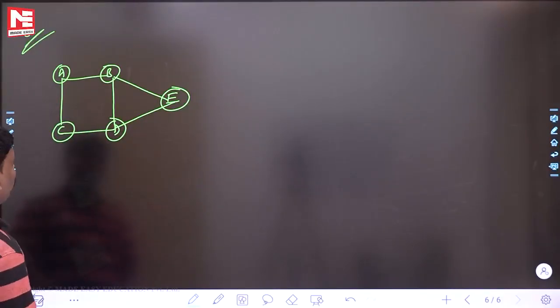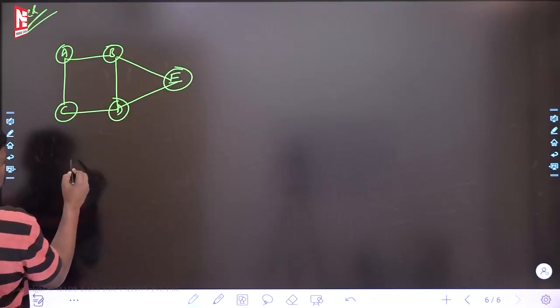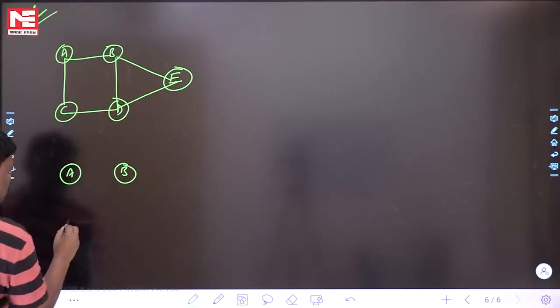But one more thing you have to understand. Try to concentrate on those areas where many will come. How to bring many at a time? Manually, if you keep on doing one by one, it will take a lot of time. How to bring many spanning trees at a time? Let me try this one. Interesting answer. A, B, C, D.